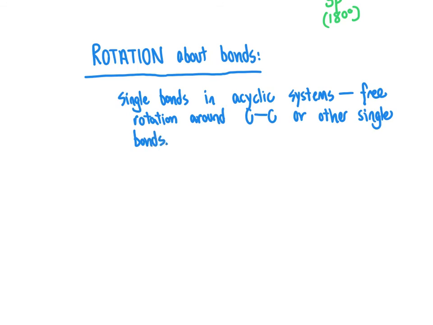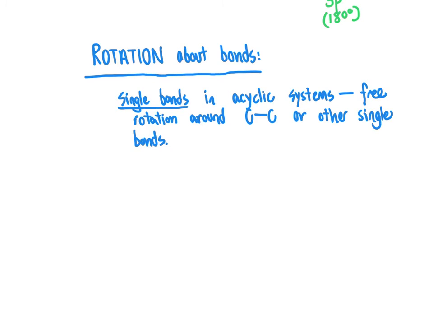So in other words, what atom is pointed forward versus backwards within the molecule at any given moment can change because we're rotating around the carbon-carbon single bonds. And if you have a molecular model kit, I definitely encourage you to construct a molecule where the atoms are connected by single bonds and see for yourself how you can rotate around those bonds to illustrate the different so-called conformations, different ways of rotating around the carbon-carbon bonds. So single bonds in acyclic systems are able to rotate relatively freely for our intents and purposes, at least at the moment.